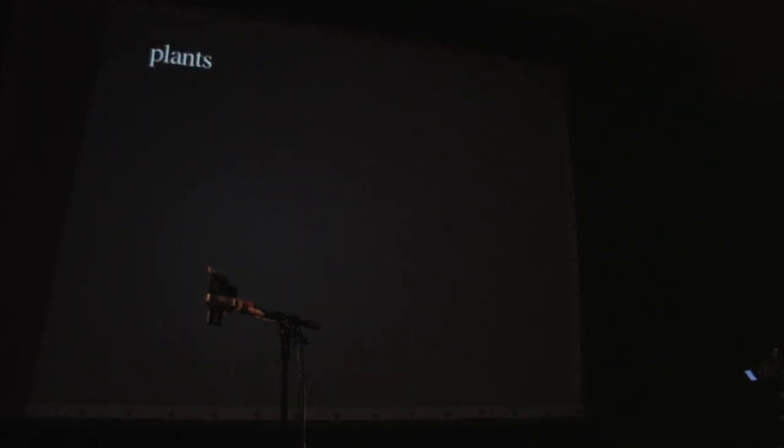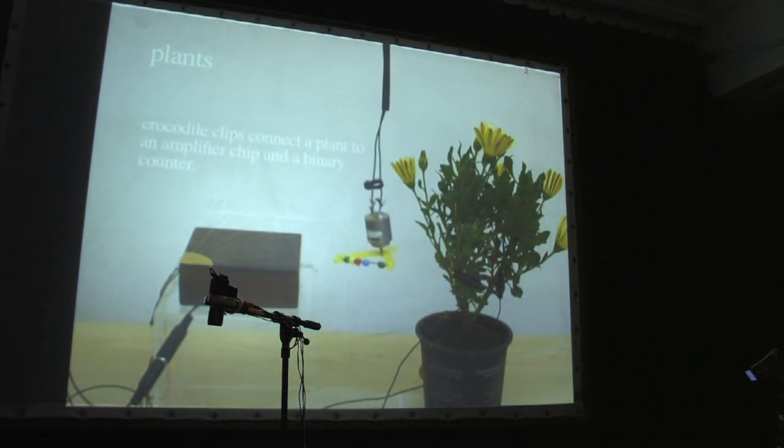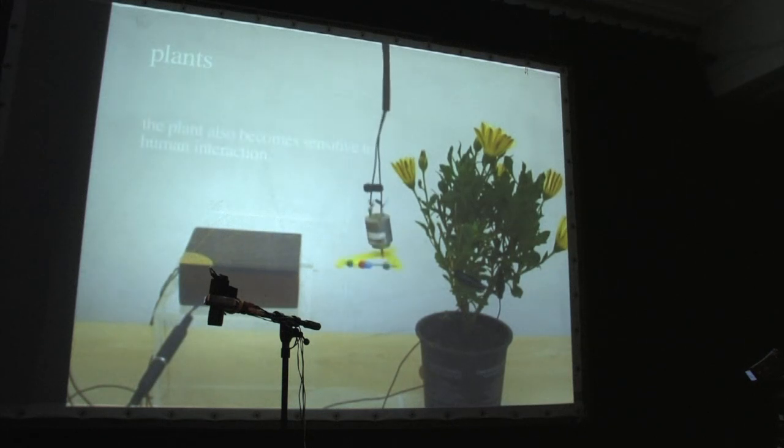This is very lovely. This is using a clamp as a sensor for an electronic system. And then according to the plant's movement, it changes the calculation. Really setting this up.